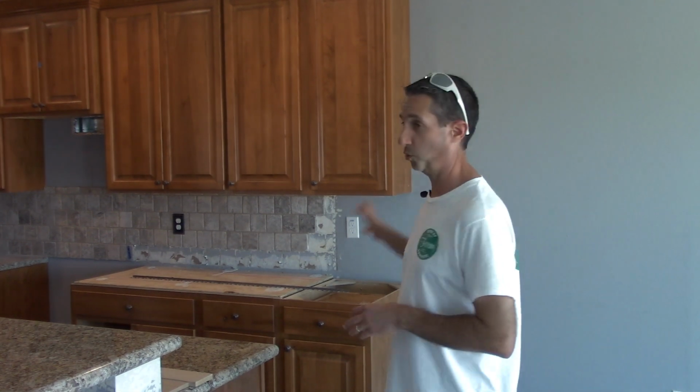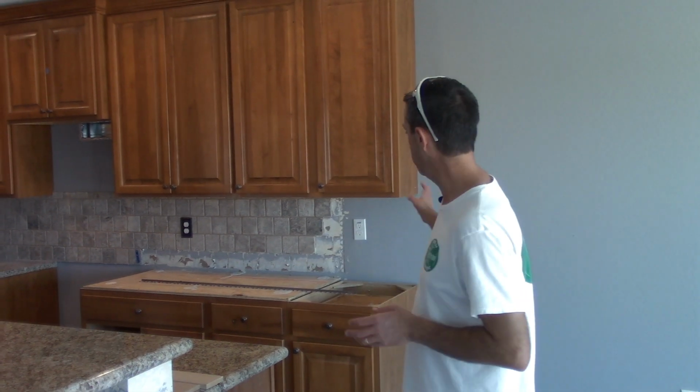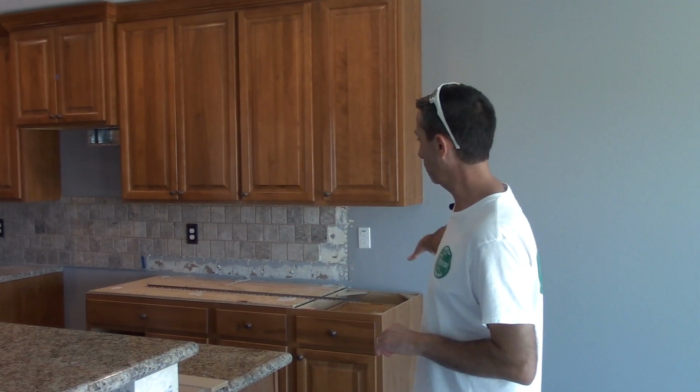So another update, something that we did talk about before: Lori, being eagle-eyed as she is when it comes to detail, noticed we were missing a cabinet. So you can see they're actually right in the middle of getting all of this taken care of. Fortunately and unfortunately, they had to remove the granite countertop that they had in there. The fortunate part of that is we get to keep that granite countertop, so we already have plans of where we're going to reutilize that, but they're still working on this.